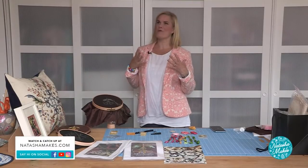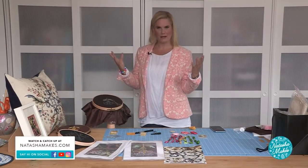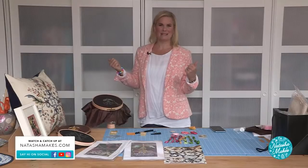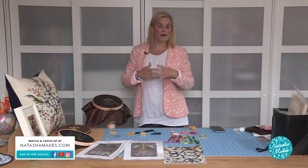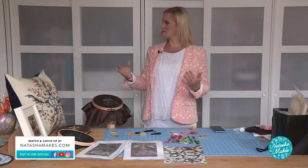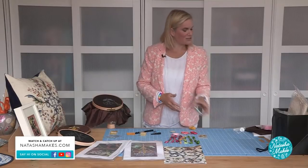For those of you that don't know Helen McCook, the best way to describe her, I've got myself in trouble here. I was thinking high end, massively accomplished embroiderer. This lady has embroidered on Kate Middleton's wedding gown. You don't get much better than that, really. Amongst many, many other things, that's just one high profile thing that everybody's heard of, isn't it? Whereas I'm sure there've been other projects that you've gone, actually, this was a bit more special.